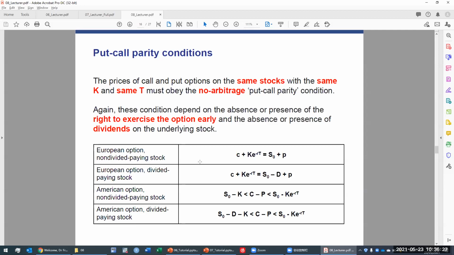So, I will leave that to another time, but I will say this is actually quite challenging, right? Someone actually asked me to prove that, and I proved it on the discussion forum. Some of you may have seen it. Someone asked, why is that the case? Is that a typo? Why is that missing a D here? If you take a close look, this is an American option on a dividend-paying stock. Why does that one not look like that? If you compare, that's minus D. But there's no minus D here, right?